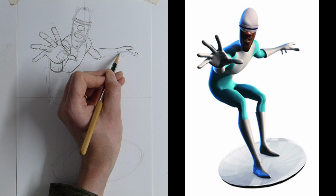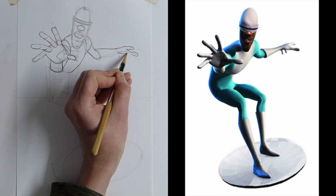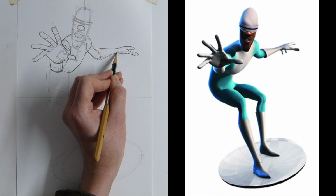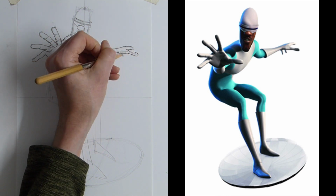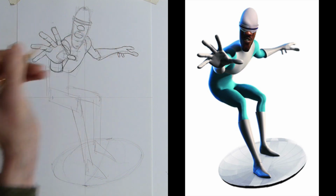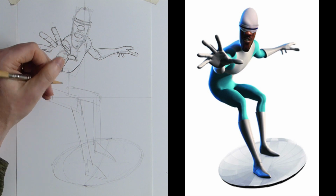Now you've got these two fingers that are pointing down right from the edge of the hand. So come out and connect those. And then the gauntlet, you can bring that up right to the thin part of his wrist where the thumb points out. Then you've just got these two little sausages pointing down for the two fingers of his hand. And then you've got Frozone really starting to stand out.